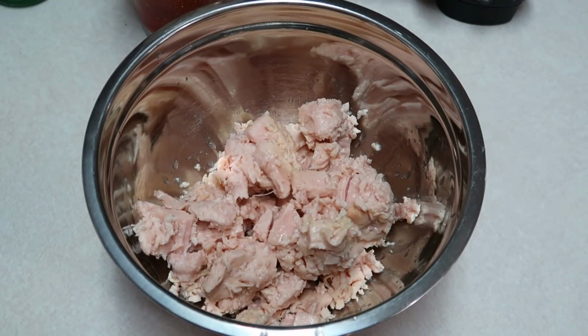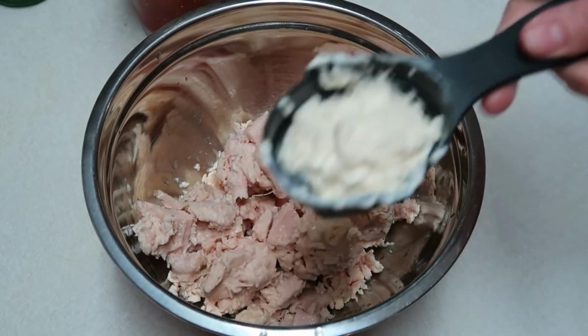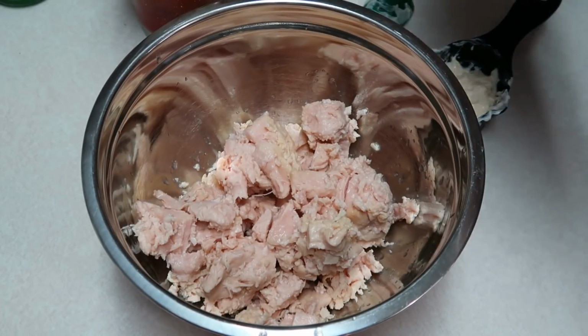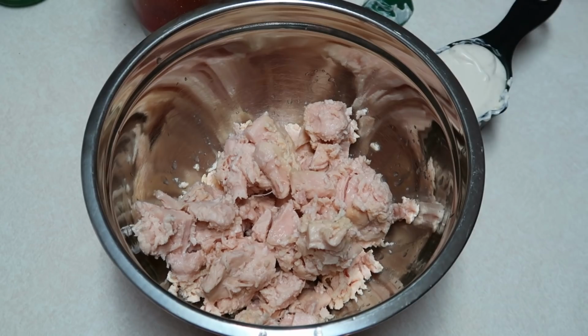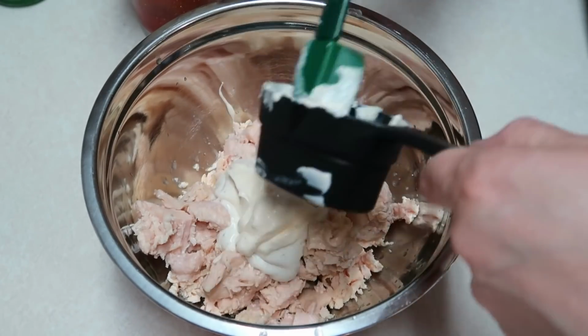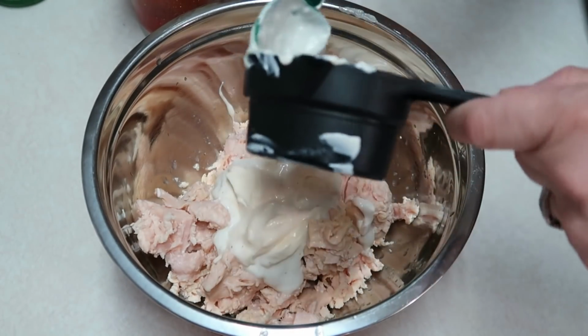It also called for a half a cup of mayonnaise, but I did not realize that I was almost out of mayonnaise. So I was able to fill my half a cup up maybe halfway. So I've got a little over a quarter of a cup of mayonnaise, and I'm going to add ranch dressing to the rest of it, which I think will give it a good flavor. So I'm going to do that now, add that in.